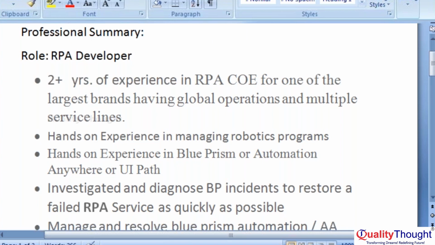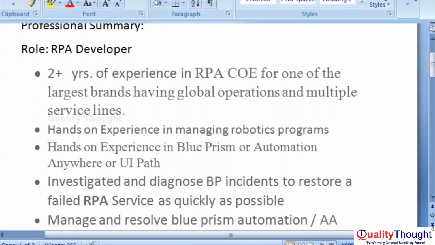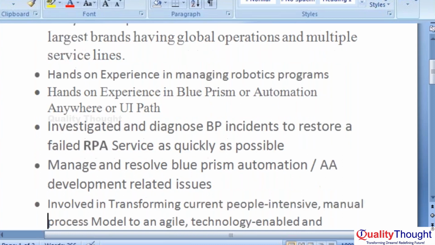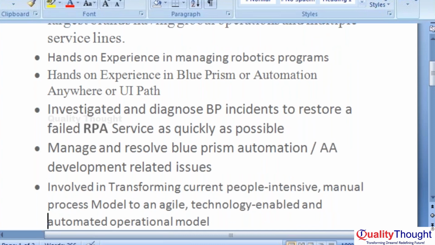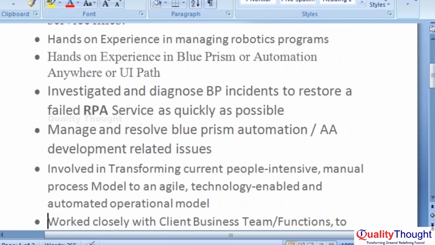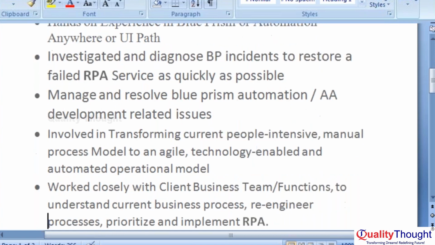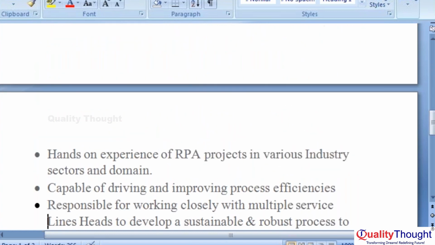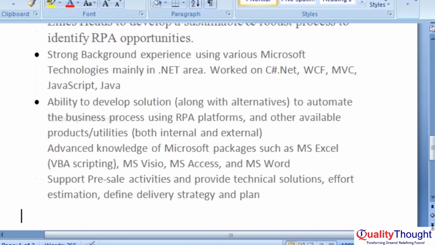It's not a resume, I'm just talking about responsibilities. 2+ years of experience in RPA, Center of Excellence for one of the largest brands, hands-on experience in managing robotic programs, hands-on experience in Blue Prism, Automation Anywhere, UiPath, investigated and diagnosed BP incidents to restore a failed RPA service, managed and resolved the Blue Prism automation, involved in transforming current processes. Some kind of responsibilities I have documented. So these are the responsibilities.